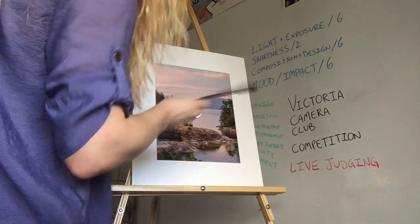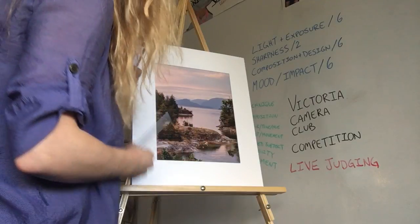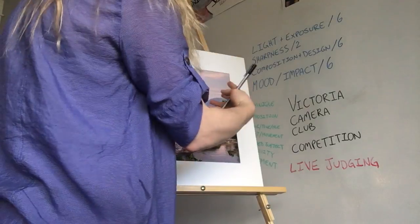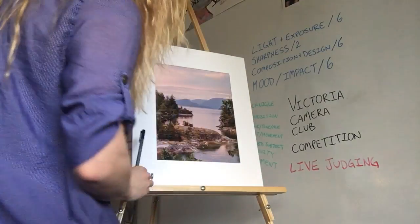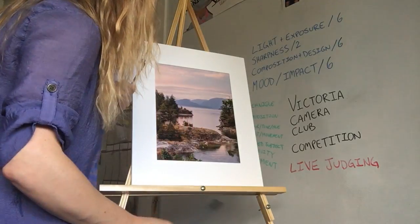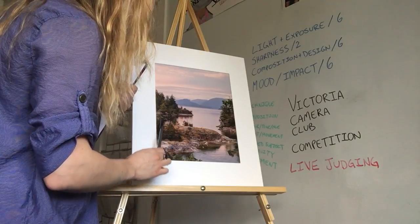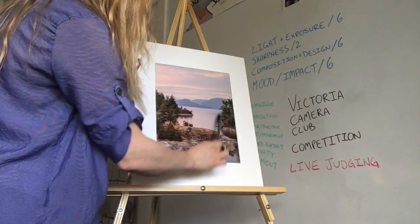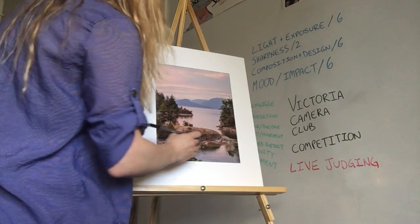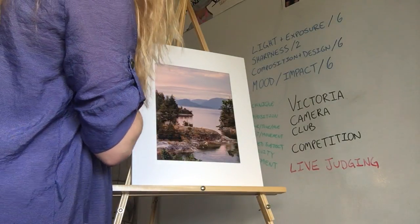For composition design, I really like this. The horizon is straight, which you almost never see. And very, very important, so the world's not completely tilted. You want it to be straight so that you get a sense of place. Straight horizons are really important, and I really love seeing that. And then also we have some really beautiful framing with the rocks here. So my eye goes to these mountains right away, because that's being nicely framed. Then it goes down to the trees here, comes this way, and then it has another subject anchor my eye so that it comes right back. That's a sign of a really nice composition when you keep going back into the image. So I'm going to give that a 6 out of 6 for composition.